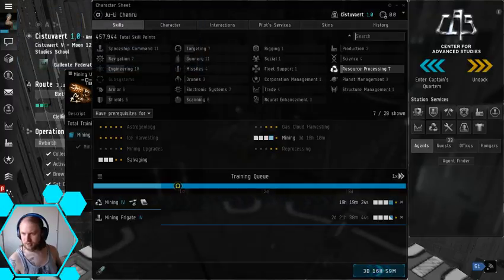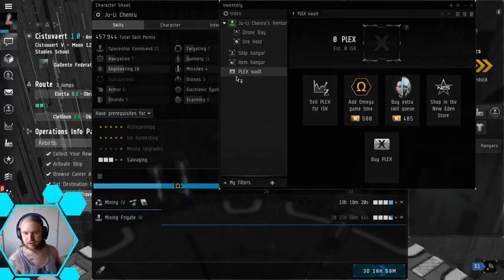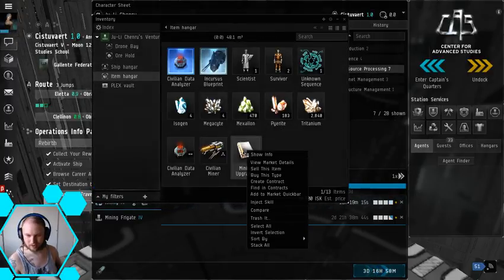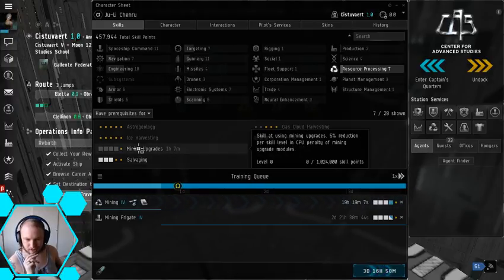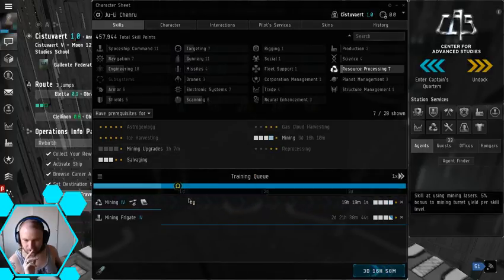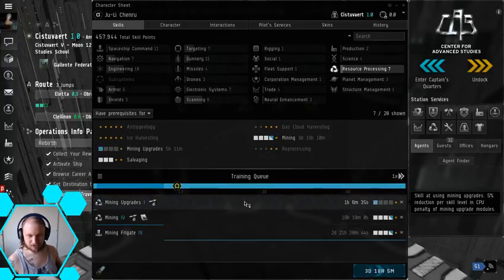Right, you, I don't need you open. You, I don't need you open. What I need is my inventory. Item hangar, mining upgrades. Inject skill. So I actually need to train mining upgrades one. So what I'm going to do, can I slot that in before here? I can. What? So that's going to be done in like an hour or something.